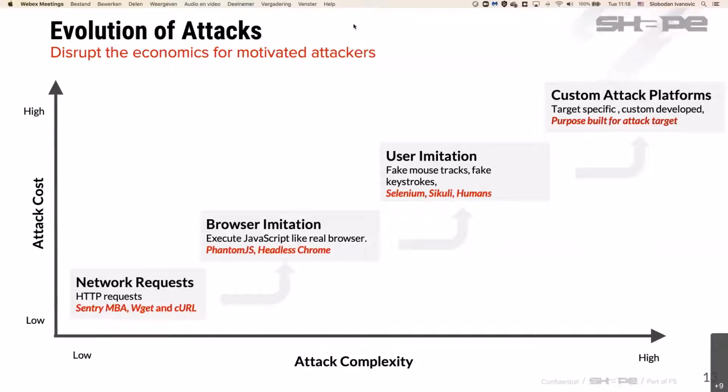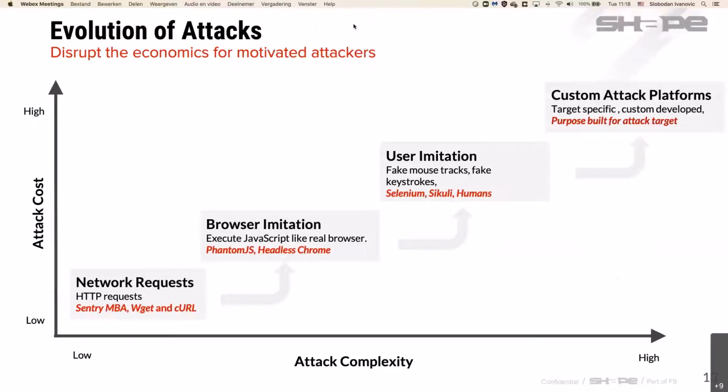And then as they become more sophisticated, they practically control browsers. So they use real browsers to execute JavaScript, headless Chrome and so on. And then if they need to become more sophisticated in order to defeat browser or behavior measures, they start to imitate users. They use fake mouse tracks. They use captcha bypass.